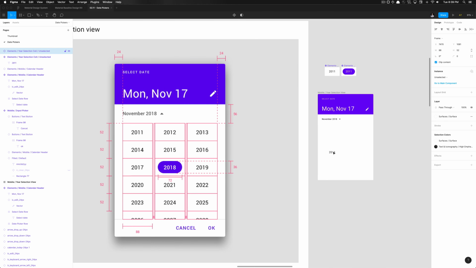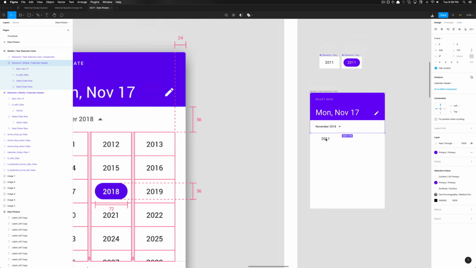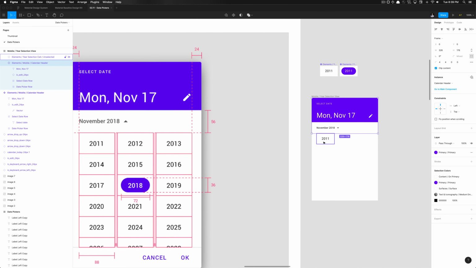So with this component selected, let's make sure it's within our frame here. So I'm going to drag that in there, snap it to the left, make sure that has a left padding of 24, and is snapping to the bottom of the calendar header.